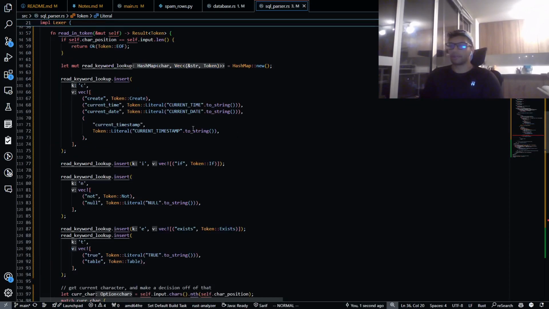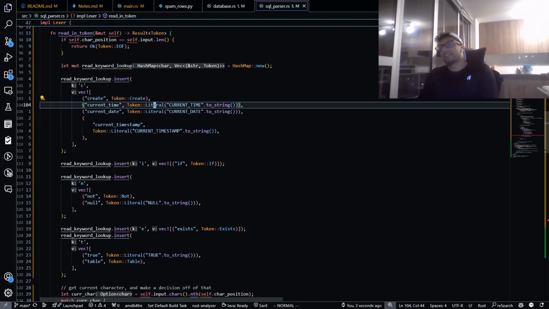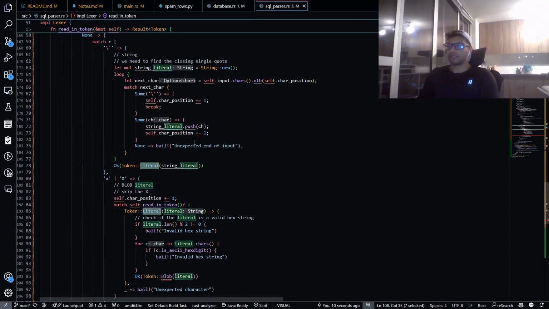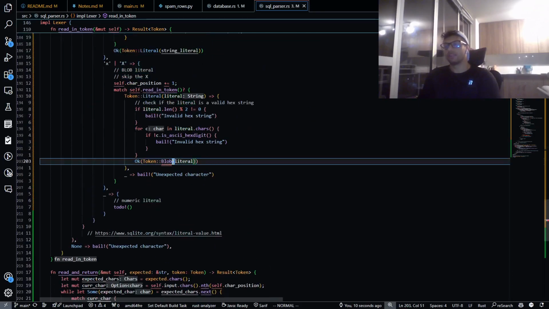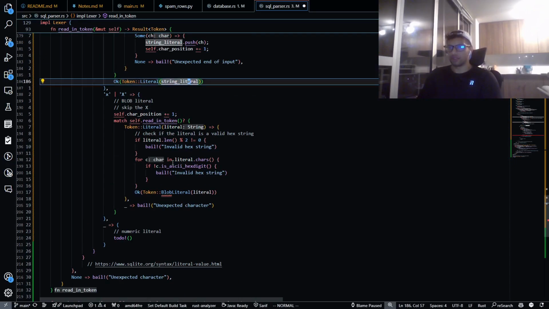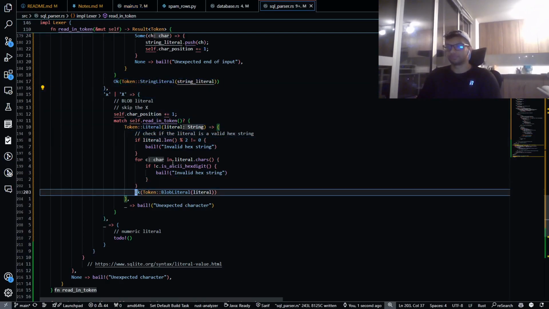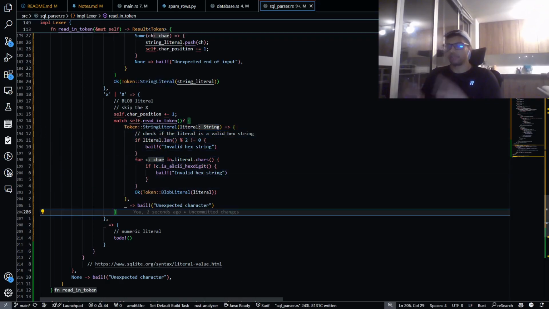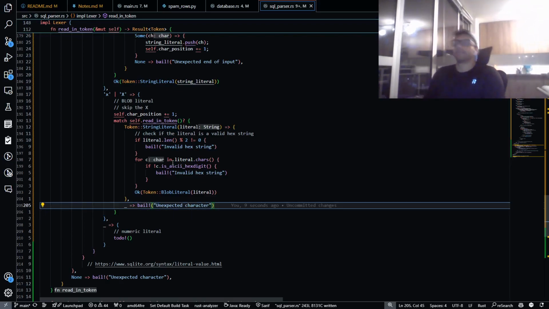Okay, so what do I mean by that? So create, yeah, these guys are just literals. There's nothing I'm too concerned about over here. Okay, we can leave that as it is. We can move forward, make this a blob literal, right? Then make this a string literal. Everything else can remain as literals. And this has to be string literal, and then we get a string literal, we convert it to a blob literal, and we call it hey. So, like that's it. Okay, awesome.